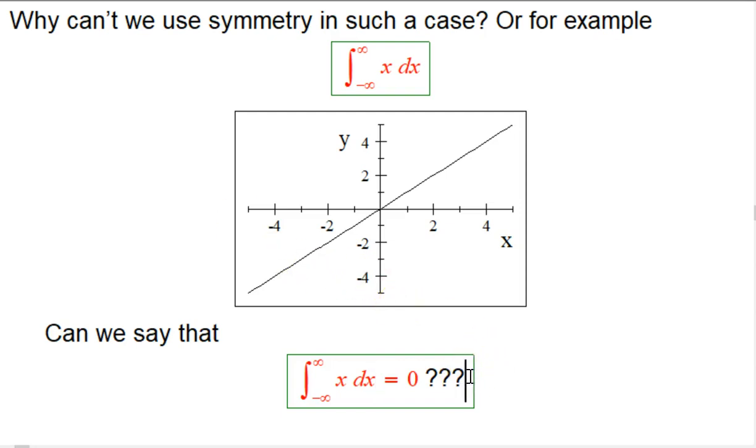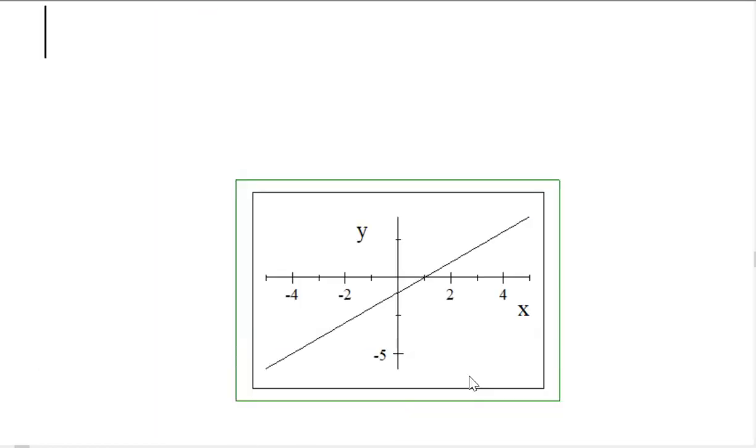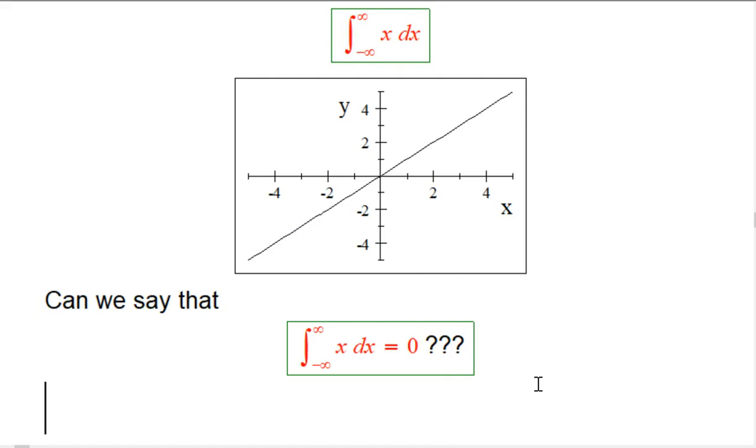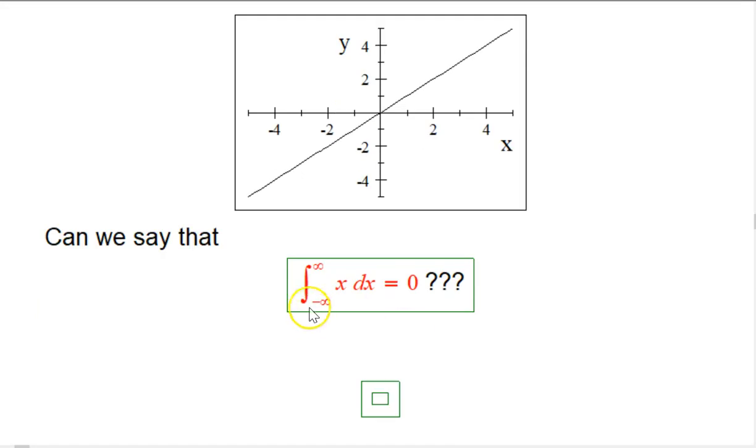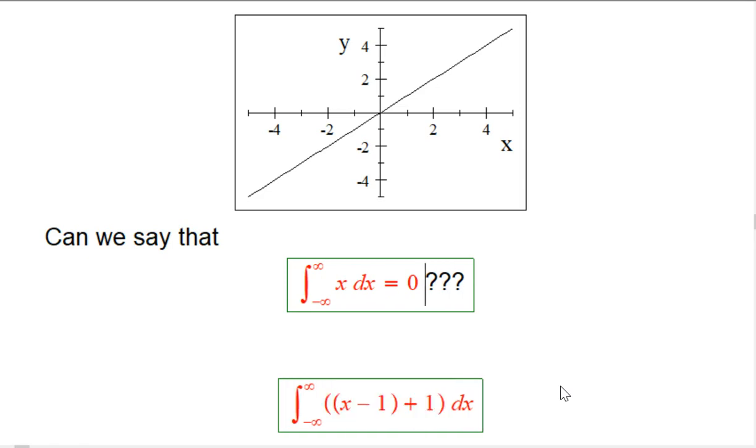Here's one reason why it's so dangerous. I'm going to use that to prove that, in fact, infinity equals 0, which is an interesting thing to prove. So here's what I'm going to do. I'm just going to do some manipulations with integrals, and the one manipulation I'm going to do is something we do all the time with integrals. If it's illegal, then our whole theory of integrals comes crashing down. I'm just going to say, you know what? The function x is the same as the function x minus 1 plus 1.